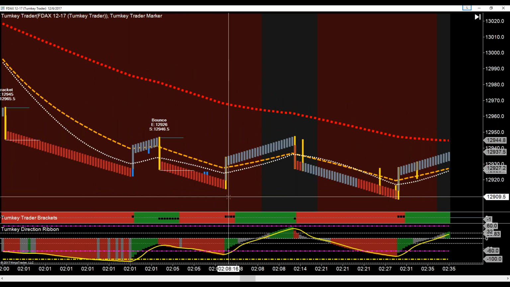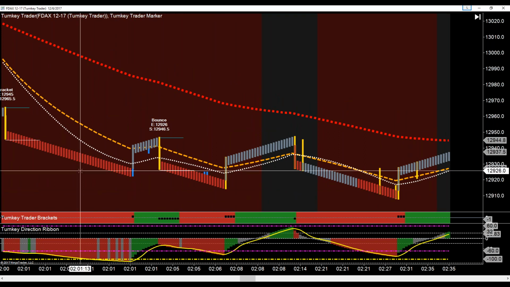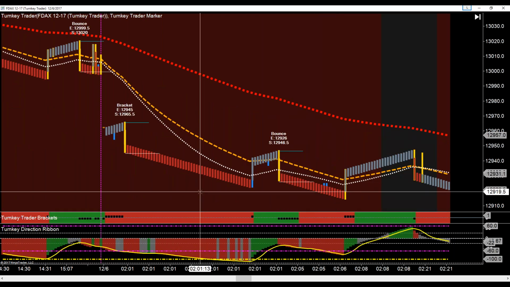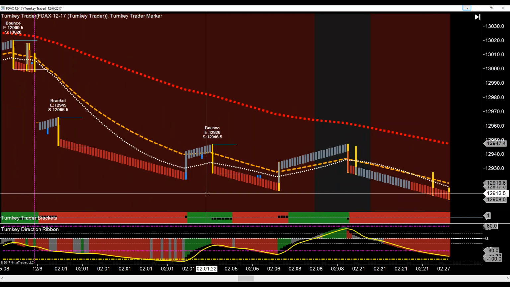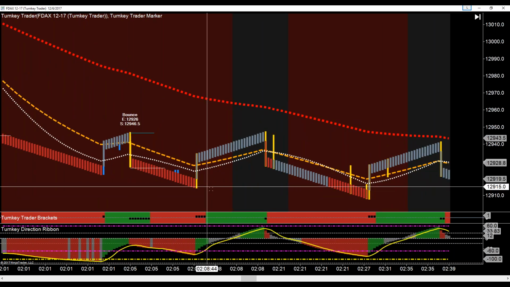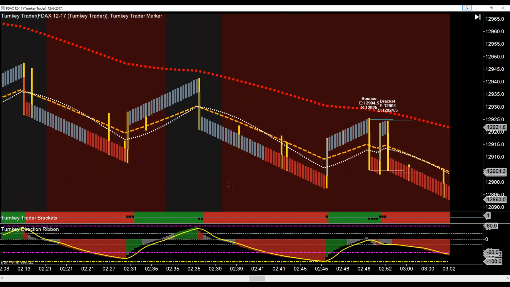Volume on the mini DAX, I'm not sure honestly. I haven't looked at the mini DAX. I'm pretty sure I don't have a feed for that one. So I would imagine it's actually probably higher than the DAX because it has lower margins and it's $5 per tick, but it does follow the DAX really well, or the full FDAX.